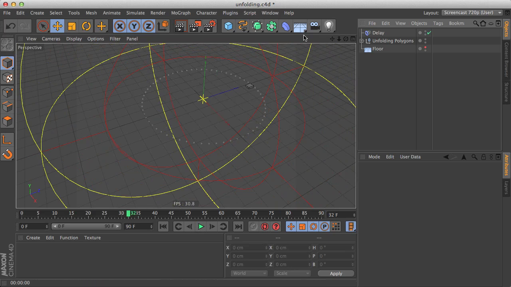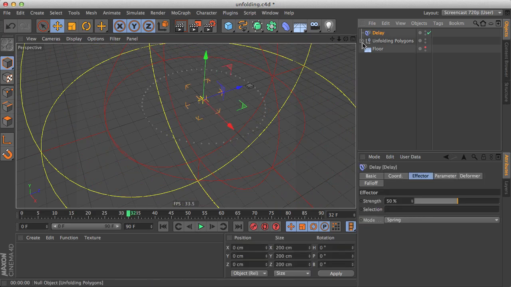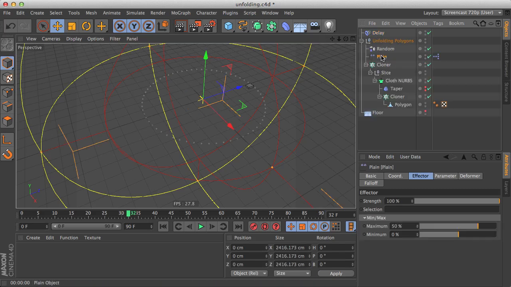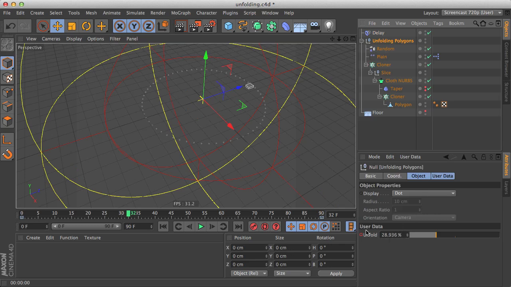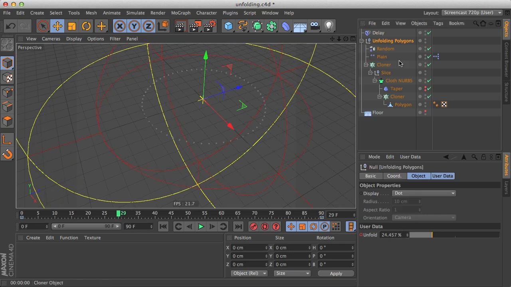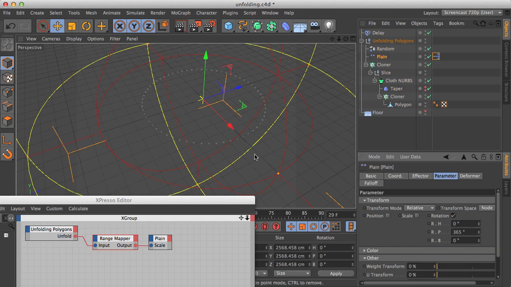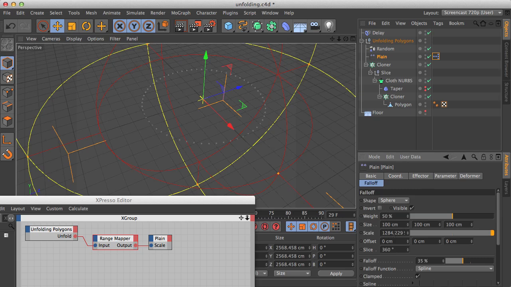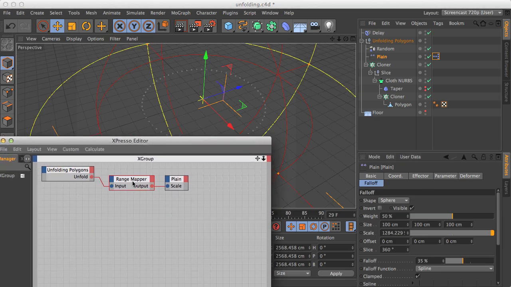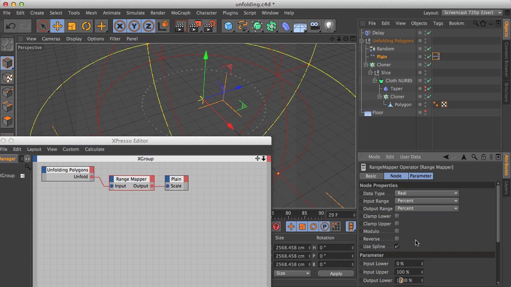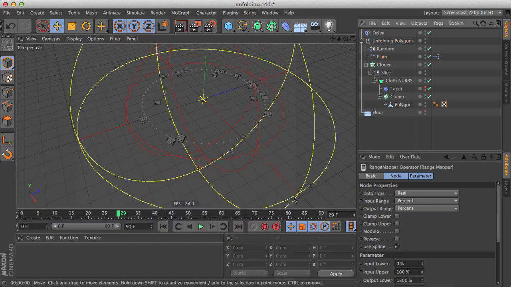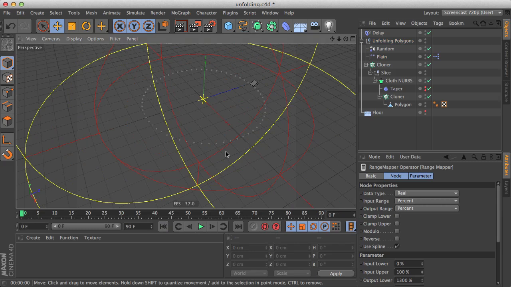So actually, the delay effector also had a side effect here. It changed the timing of the plane effector. So now our slider is already at 28% and it just started. And so we can change a little the Xpresso setup. Let's take a look at our scale value just before the clone starts showing up. So it's at around 1300. So we can reduce this to 1300. So now it will start around zero.